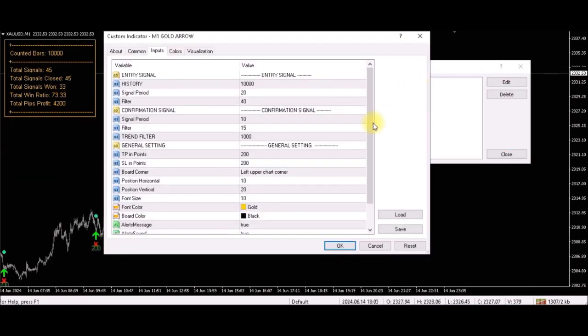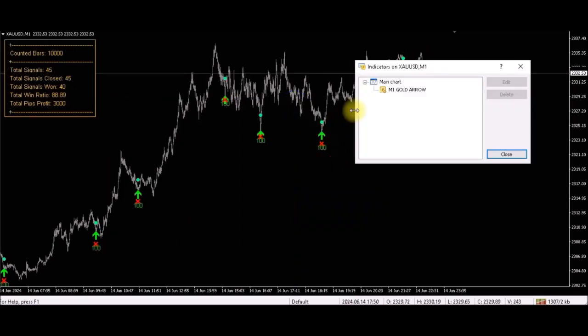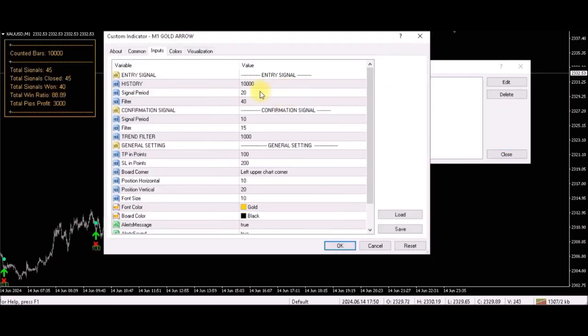The indicator is highly adjustable, so if you go back to the default settings, you will see that you have this number right here. The strategy used behind it is that the indicator has 2 signal generating logics or indicators. You have the entry signal and the confirmation signal, okay?